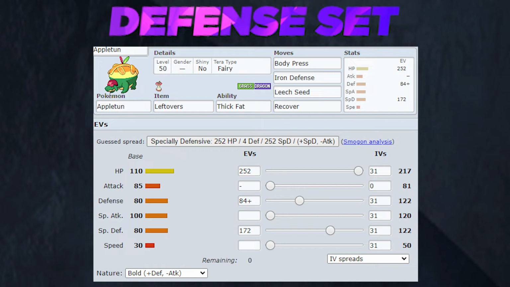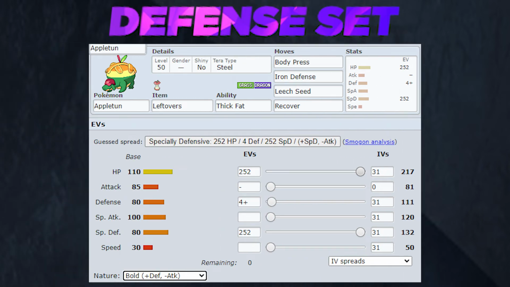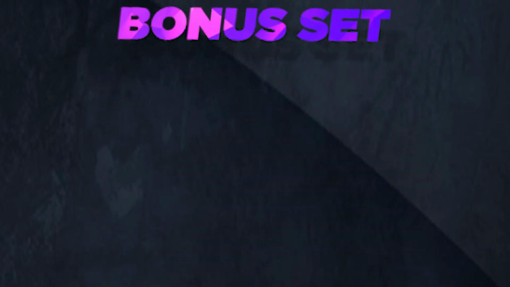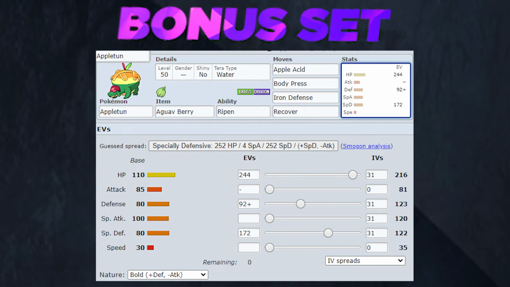For the EVs, you can go with a balanced spread like shown here, or be more focused on whichever defense you want, and add the opposite defensive coverage move for that stat. For example, if we run 252 in special defense, we can run the move Iron Defense to be able to raise your physical defense during battle to cover for the lack of EVs in your defense stat. I'm going to mention a bonus set that I've been playing around with, and that is a mixed tank set, which is the bulky set with Apple Acid for coverage. This set kind of acts as a support for your special attackers.